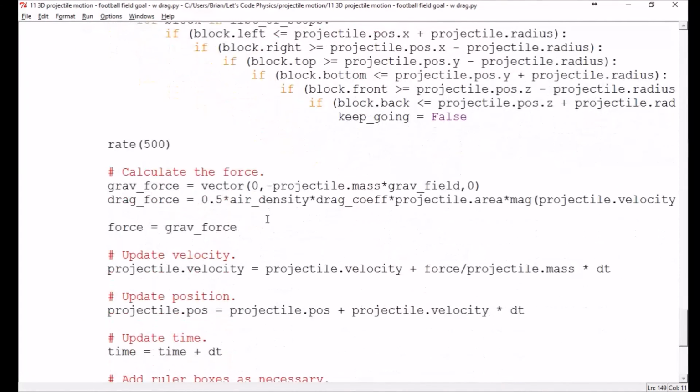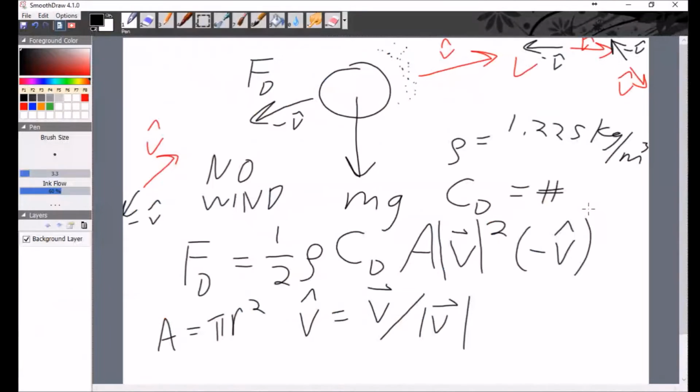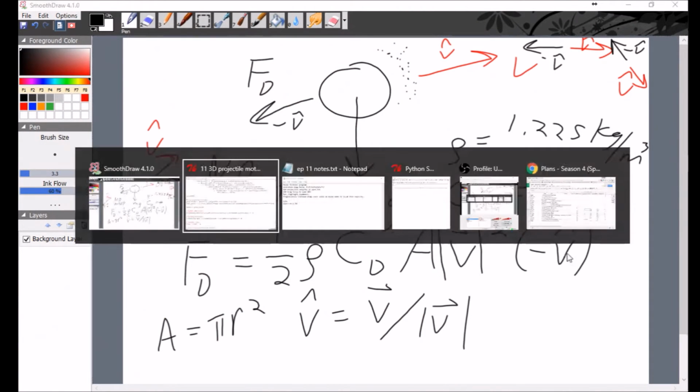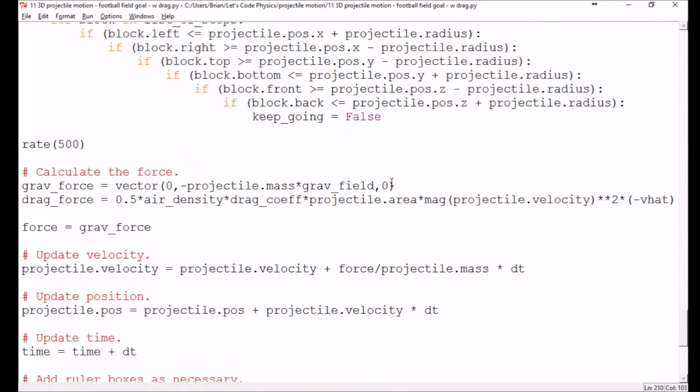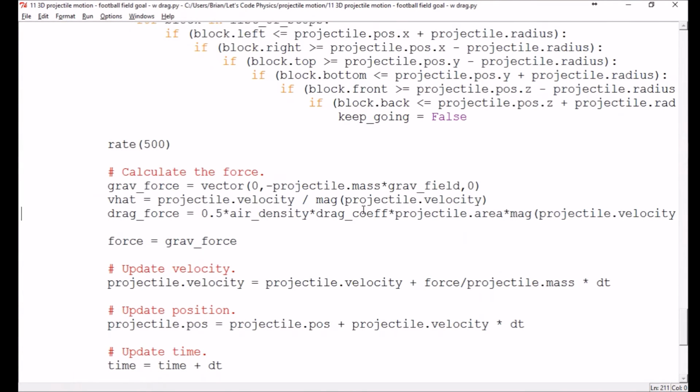Let's go back down here. So I got air density, I got drag coefficient, I'm going off the screen a little bit. I've got projectile area, I've got the magnitude of the velocity squared, and now the only thing left, if I double check against my formula, is negative v hat. And again, the way I get a unit vector is to take the vector, the projectile.velocity. Let's avoid misspelling projectile again. There we go. And I divide by this thing's magnitude. So this mag function gives me the magnitude of the vector. Just gives me the length of the vector. It's basically doing Pythagorean theorem: x component squared plus y component squared plus z component squared, all square rooted.